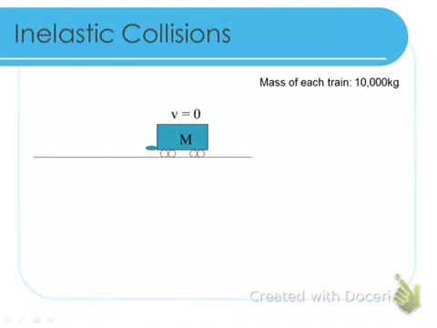All right, so we're going to move on to an inelastic collision now, which is when these two objects collide and they continue moving as one single object. So here's an example. We've got a train, a blue car, and a red car. Before our collision, this is the picture we can have. Our blue car starts at rest. Our red car has a velocity of 24 meters per second. So that's what our picture looks like before the collision.